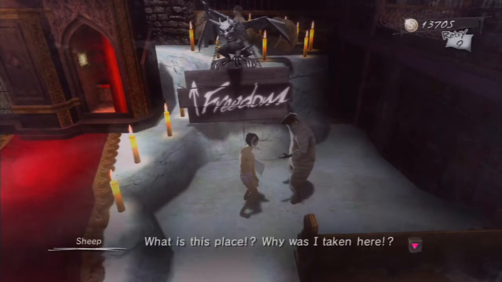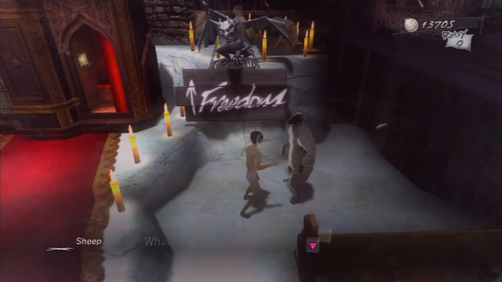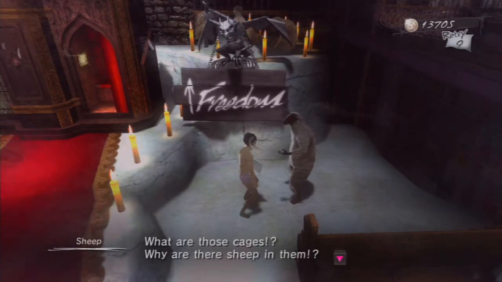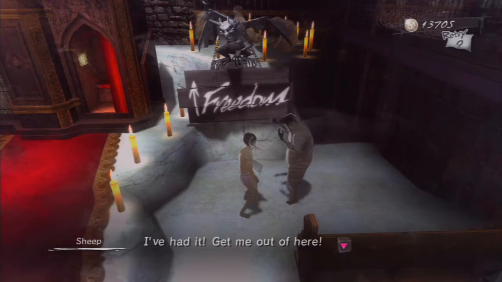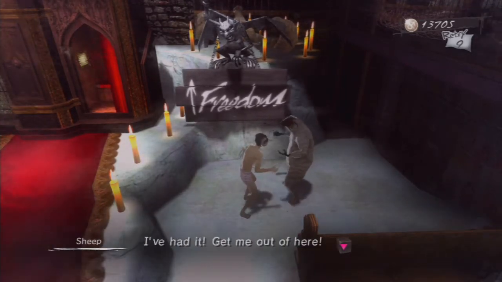What is this place? Why was I taken here? Same here. Wish I knew. What are those cages? Why are there sheep in them? I've had it. Get me out of here. What is this place? They're talking. I've had it.